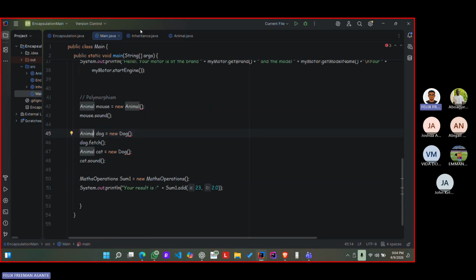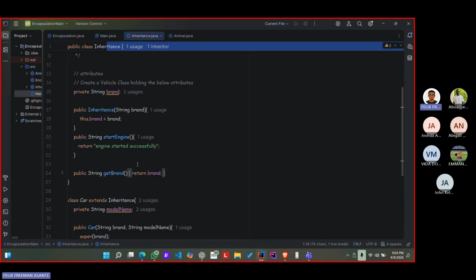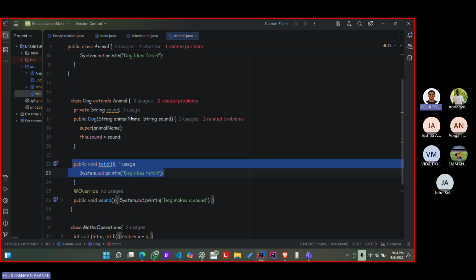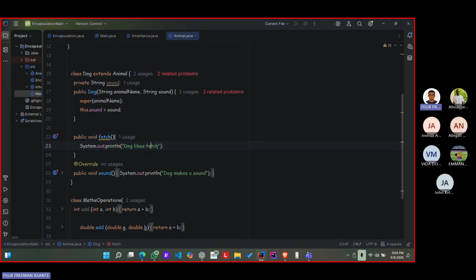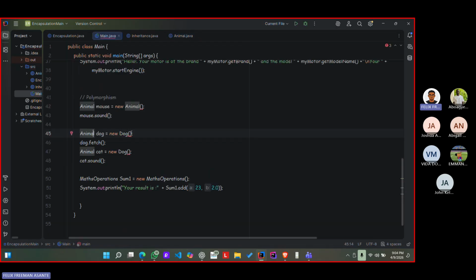Do you understand? So now I can see that initially I typed it inside the parent class, and that's what it's supposed to do. Now I will say dog likes fetch. I'll make it fetching. What I've done now is what? Method overriding.